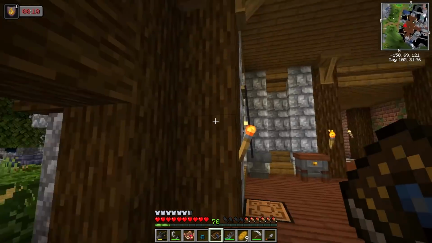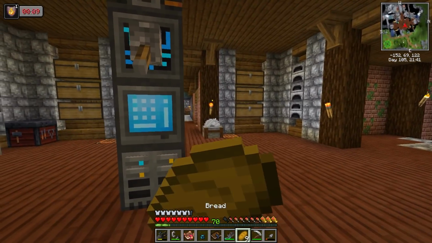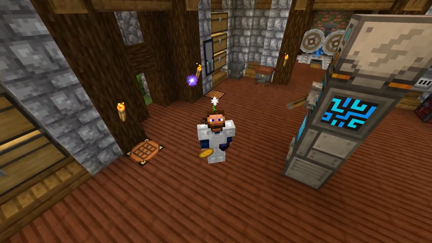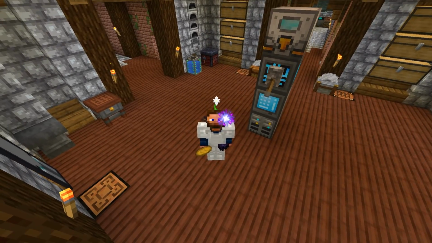So jumping back into our Valhelsia world today, well, we are going to go adventuring, but first, we need to better equip ourselves, because at the moment, we are rocking some iron armor, and I mean just plain Jane iron armor. So we are going to need an upgrade, and we're going to need it quick.